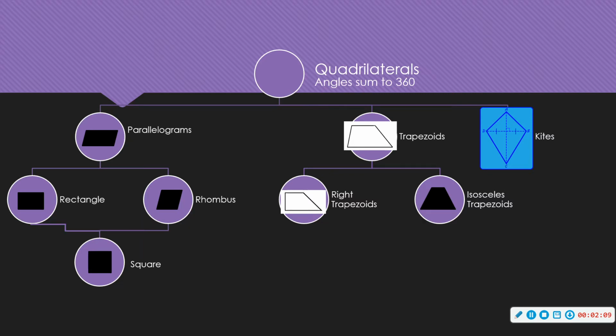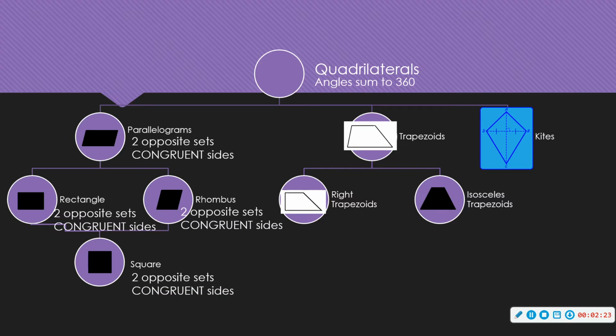Okay, back to base. When we talk about parallelograms, another fun fact is that two of their opposite sets of parallel sides are also congruent sides. So because rectangle, rhombus, and square are parallelograms, they also have two opposite sets of congruent sides. Now trapezoids do not, but they do have this line that you can draw in the middle called either a median or a mid-segment, and if you remember, that's when we connect midpoint to midpoint, which I'll have a picture of for you guys in a minute here. And so because right trapezoids are trapezoids, they have that as well, and isosceles trapezoids do also.